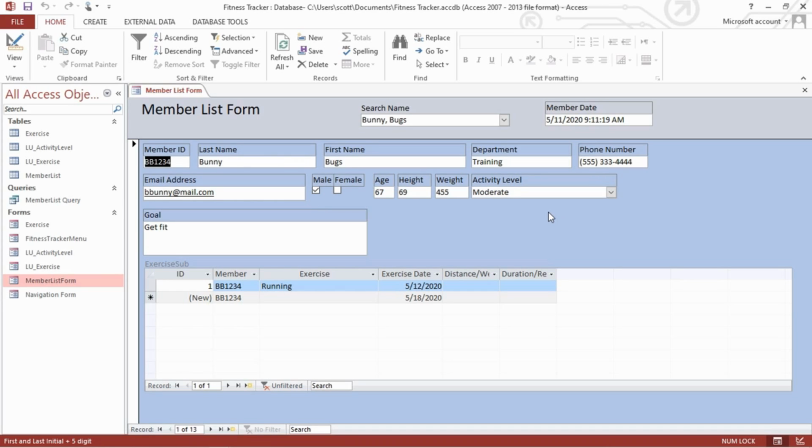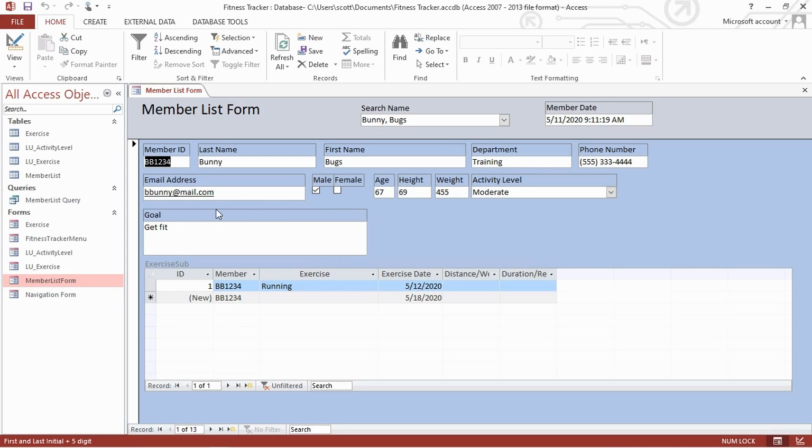All right, so let's look at another query. Like I said, the queries are the workhorses. So let's say that you have this fitness database for your place of employment, and now your boss wants to see everybody in a certain department and how much they weigh, or what their age is, or how tall they are, or what their goal is.